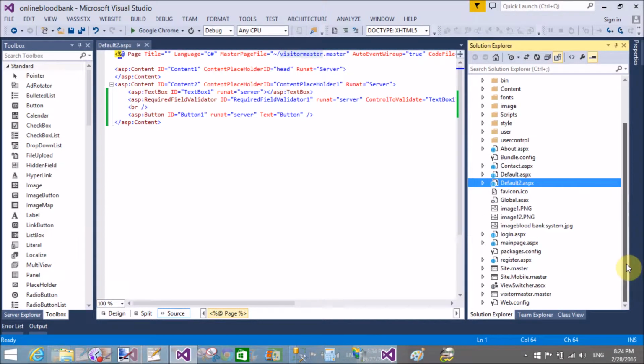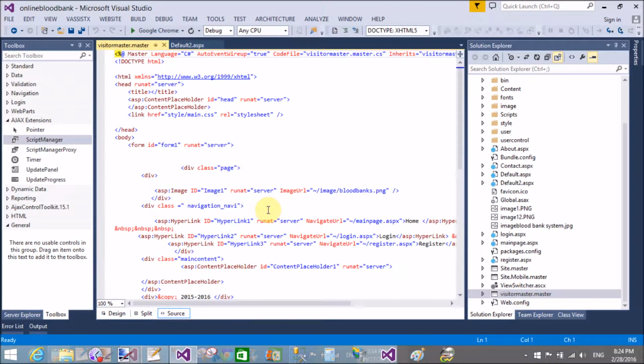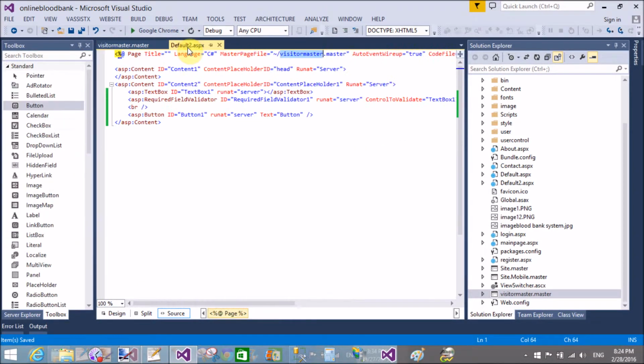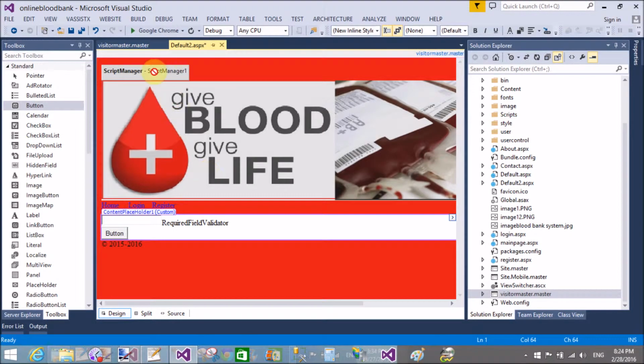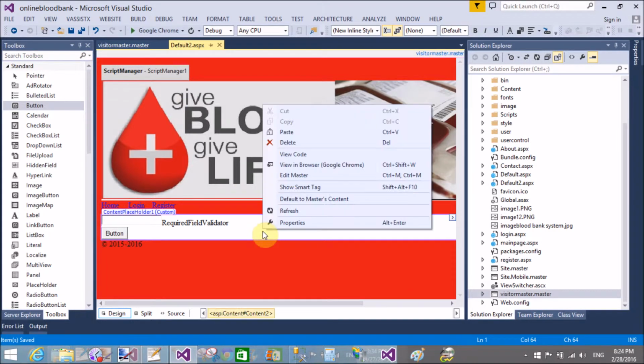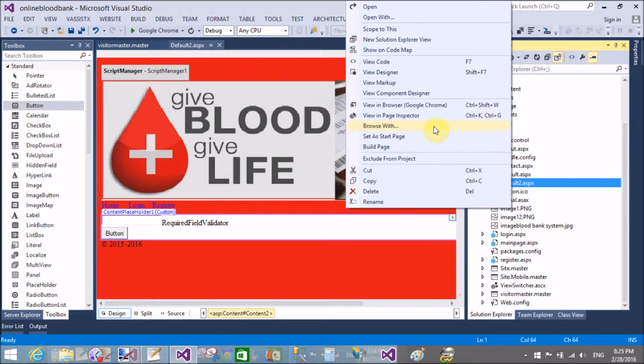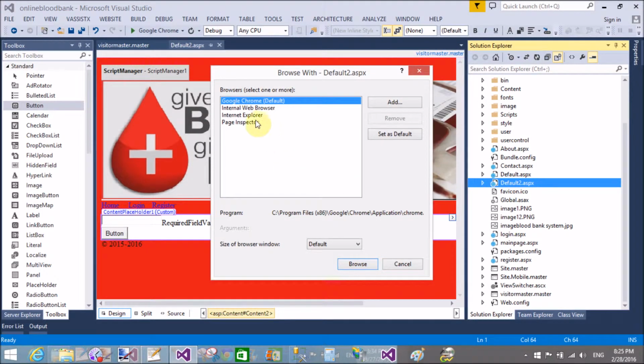That is the source code. The master page is visit master.master, and here we use the script manager control. After using the script manager control, if you press the button, the code behind file runs properly. Browse with Internet Explorer.